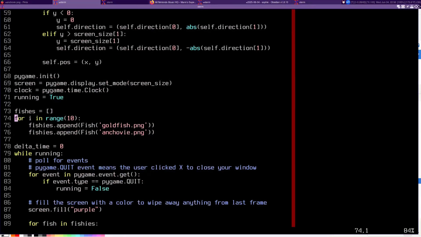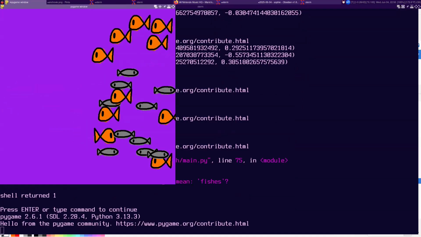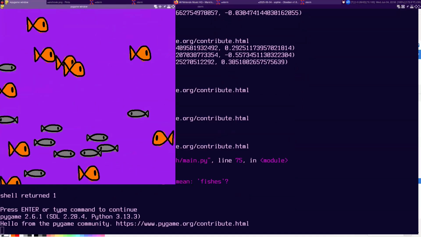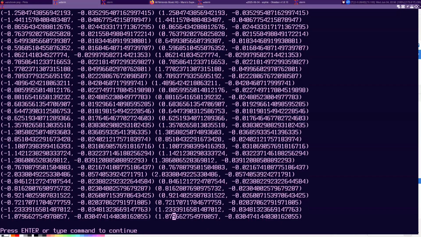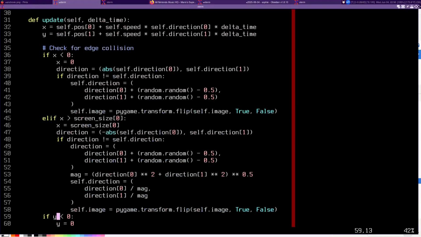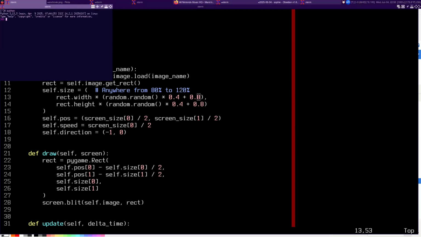Fishies is not fishies, excuse me. Look at this. The size is not nearly as apparent though. Did I do plus or times? Rect.width. Is that not what I think it is?